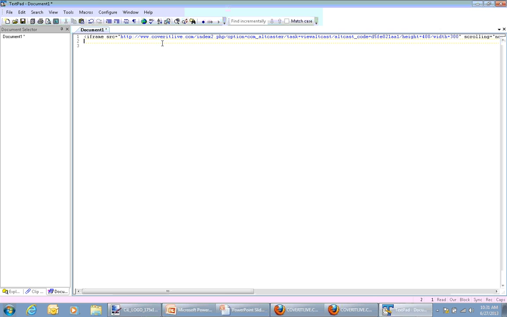So you can make those changes, override it, and then paste that into your page or your template, or whatever it may be on your site where you're putting your CoveritLive event, and now you've changed the size. So you can have any particular event run in multiple sizes depending upon what pages it's on. That's also something for developers and your technical team to keep in mind, where if they want to dynamically adjust the size of that window based on different experiences such as tablet or mobile, they can do that.